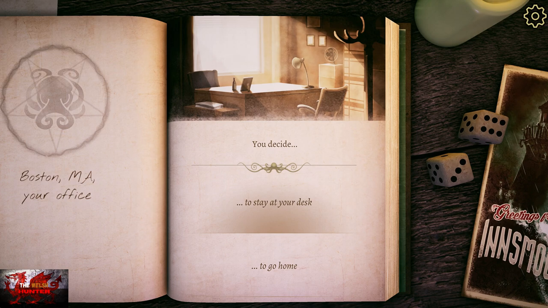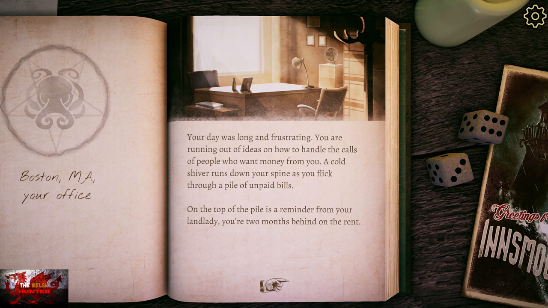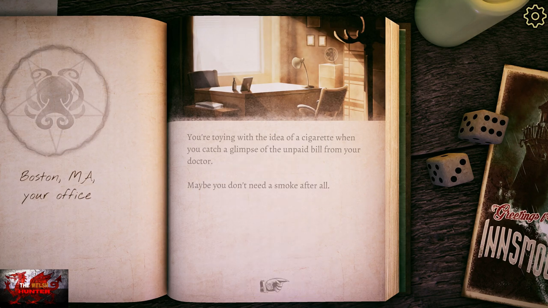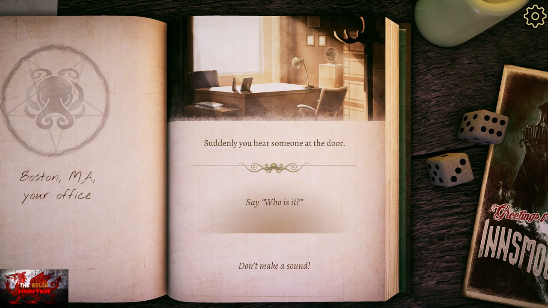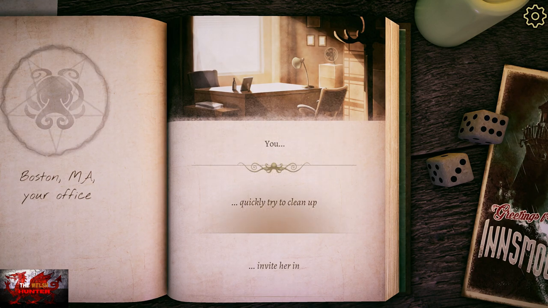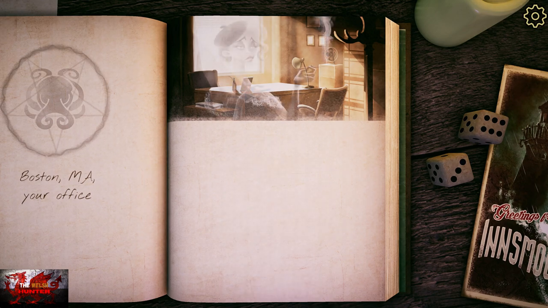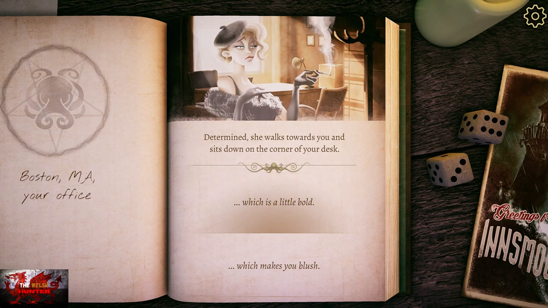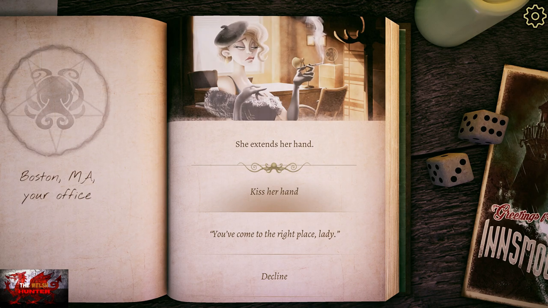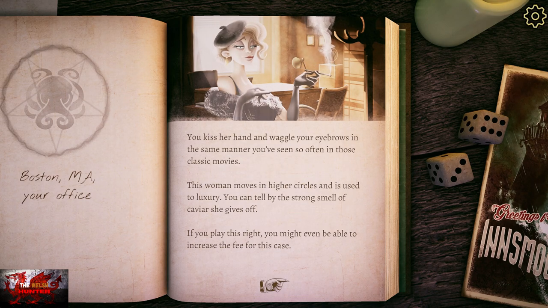So we're going to start it off by staying at our desk. Next, we're going to choose a cigarette. Say, who is it? Invite her in. Aha, I wonder where this will be going. Which is a little bold. Kiss her hand.